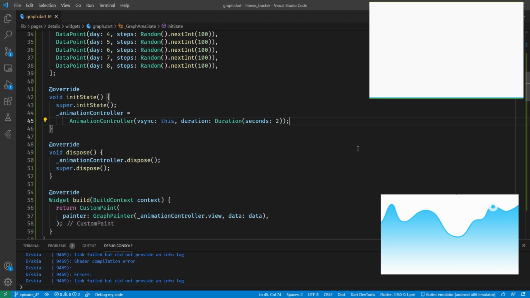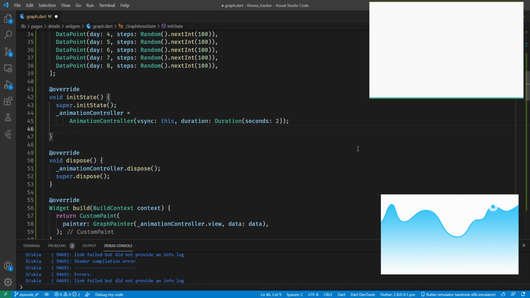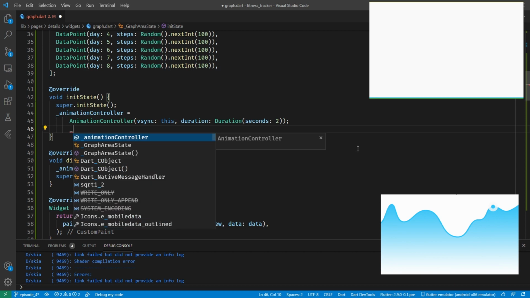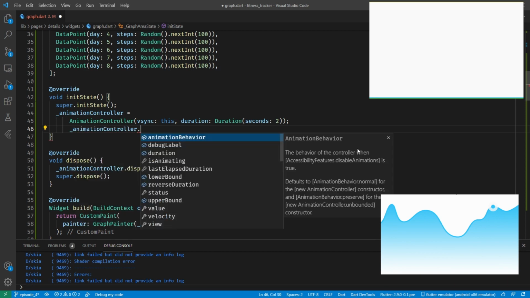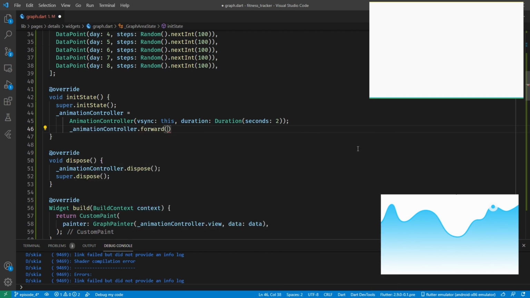It's set up, it's ready to go, but we need to make it start. And in our case, it might as well start as it's initialized. So we can take our animation controller and call forward, which will start the animation running forward for us.